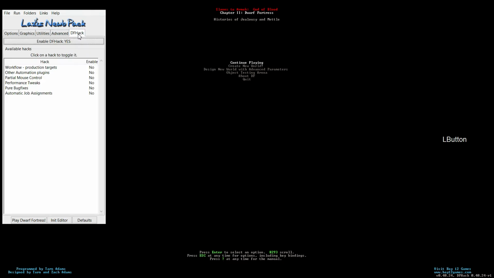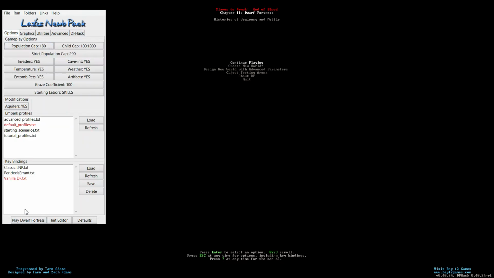Nothing else here really. DFHack, the things you can turn on in DFHack that help you. I haven't had anything turned on, and I don't normally use it. A lot of people do. A lot of people find it easier, and it probably is. But you need to get into it, and there's a lot to get into already. And then we just play Dwarf Fortress from here, and it's easy.